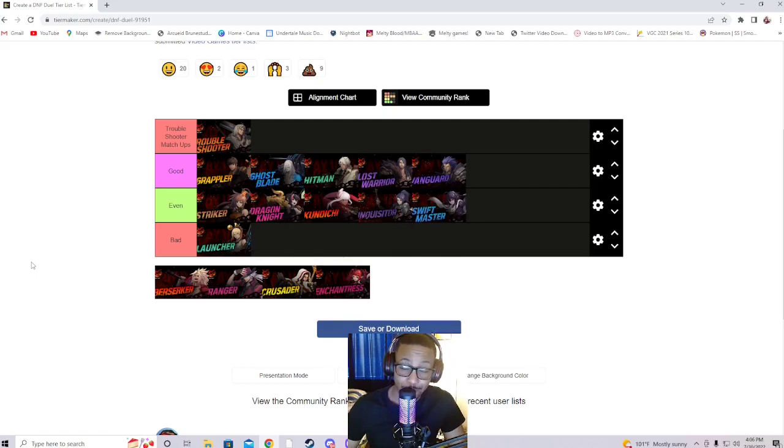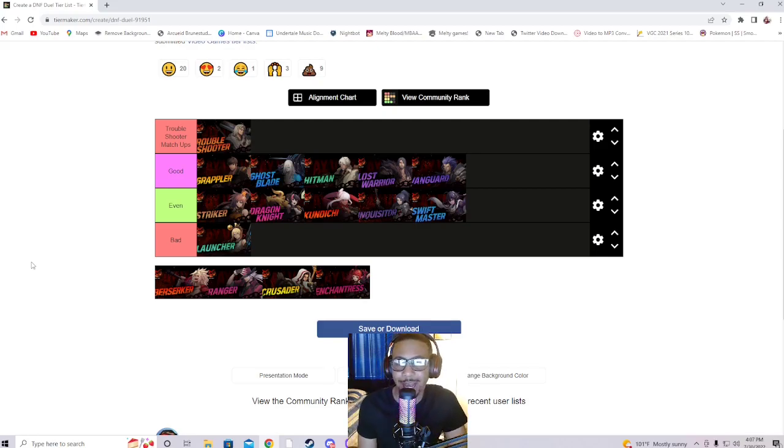Swift is good. Best character in the game, good. But I feel like you can actually kind of litter the screen against this character outside of the dead zone of charge C. You can litter the screen, and if this character makes one mistake, you can potentially win off the next hit. That makes a big difference when you're fighting a character like Swift, because Troubleshooter already has a TOD combo, so it'll be no struggle to TOD Swiftmaster.